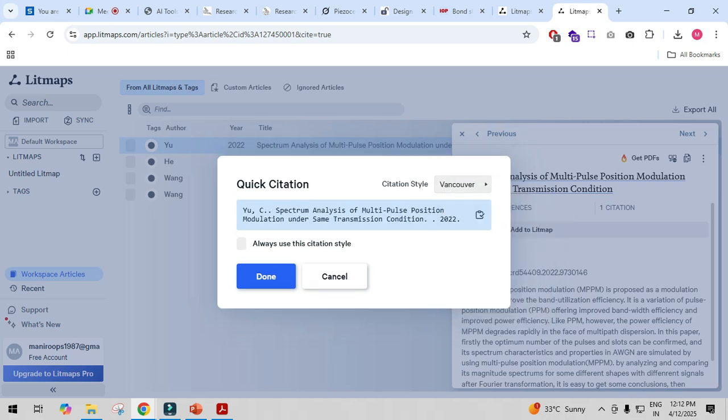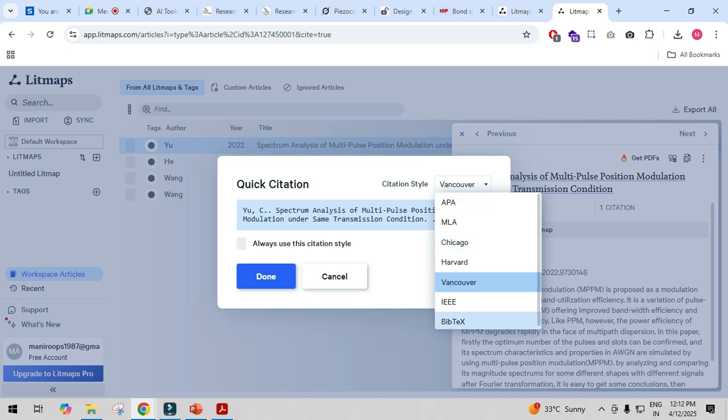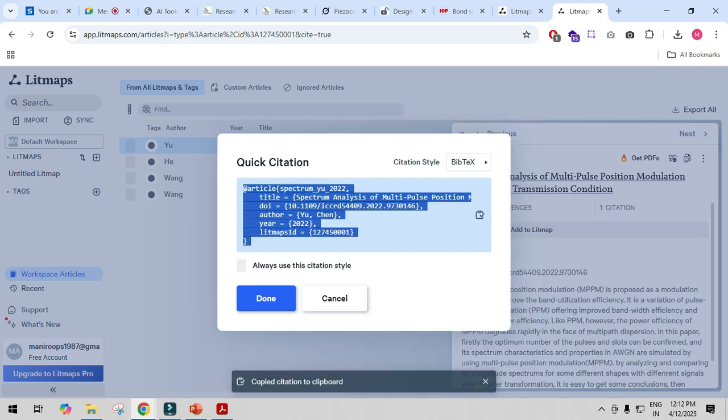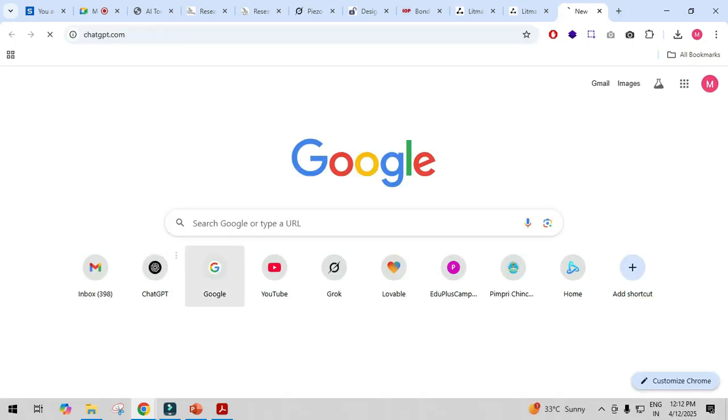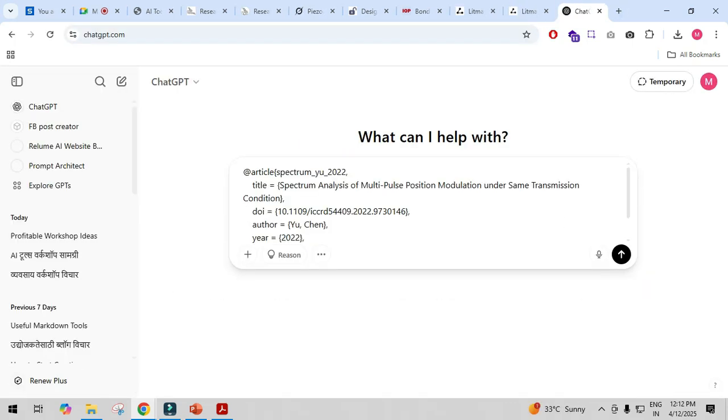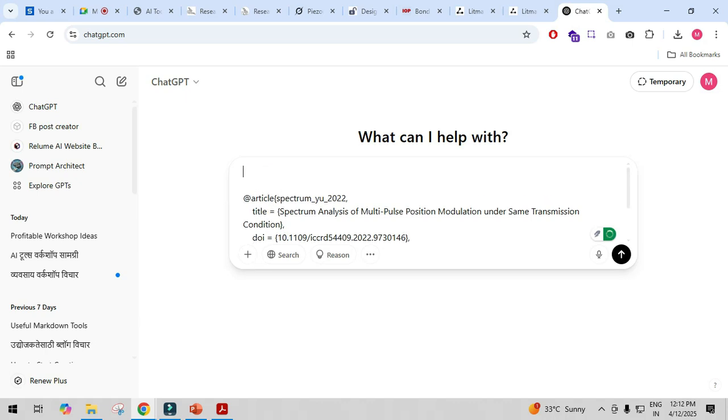Okay, or if you just want a BibTeX to be extracted, you can go like this and copy this BibTeX and you can go to ChatGPT and enter this BibTeX and give it a prompt like convert this BibTeX to IEEE style.